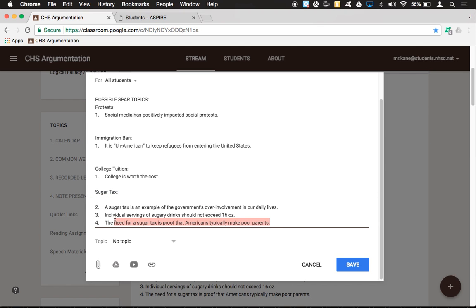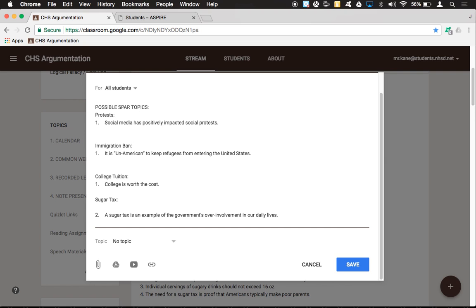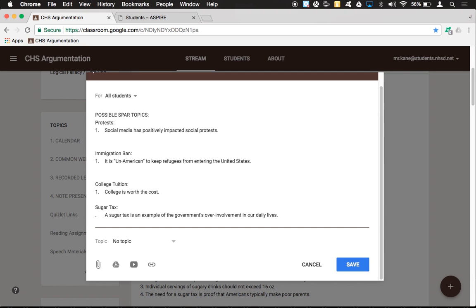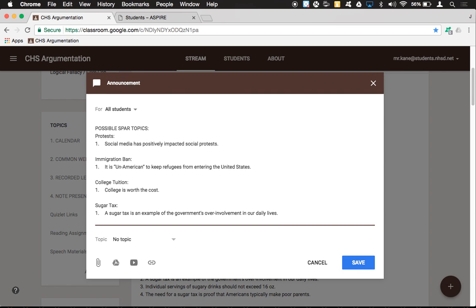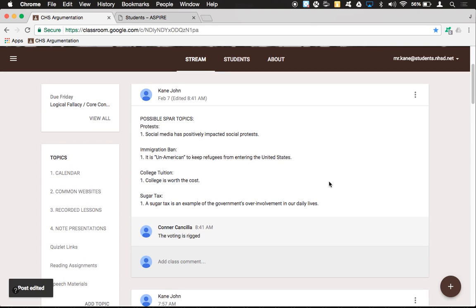Number 2 is one-sided. Which way are you thinking? In agreement? No, because there's no connection between taxes and over-involvement. I would say involvement from a well-being standpoint, the need to regulate, you must be healthy kind of thing. So, okay. All right, so those are our 4 topics.